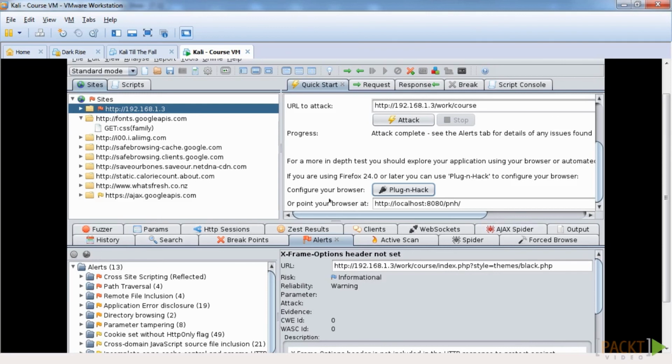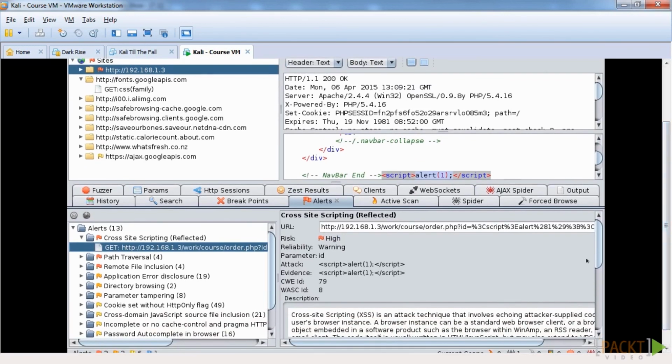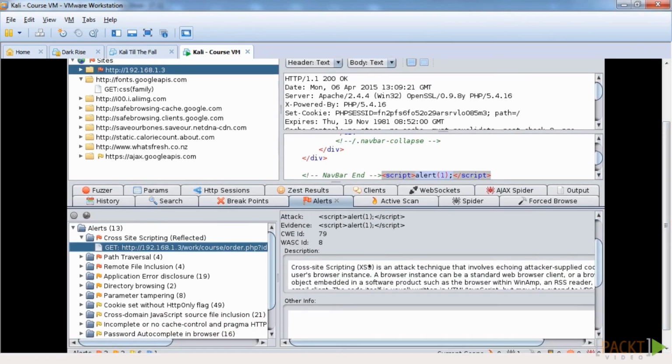It's got 13 now instead of 9. Found various exploits available to us, and we can use them. And also if we go into one, much like WAF, you can have a look at the payload it provides, and it also gives you a little bit of information. The description of a cross-site scripting attack is available there.